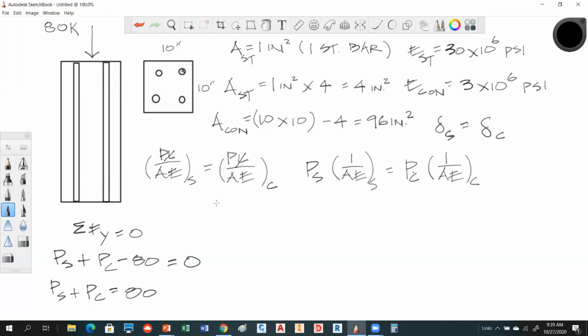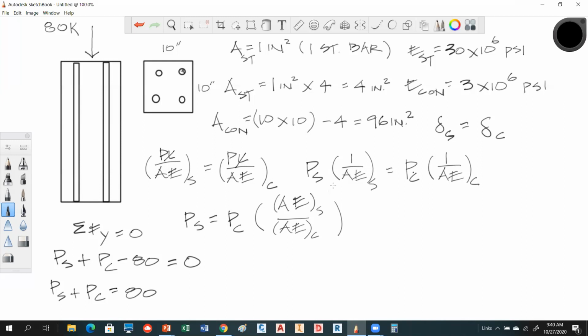So to solve in terms of one or the other, if I solve in terms of steel, I'm going to multiply both sides by the 1 over AE. Essentially that cancels. What you get when you do that are just AE. What you wind up with then is this equation. AE, oops, not C. AE of the steel divided by AE of the concrete. Okay, so that's what we've kind of been expecting.